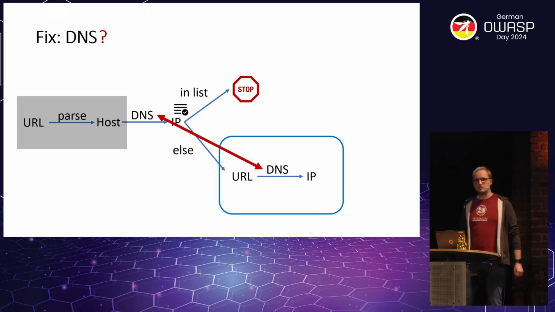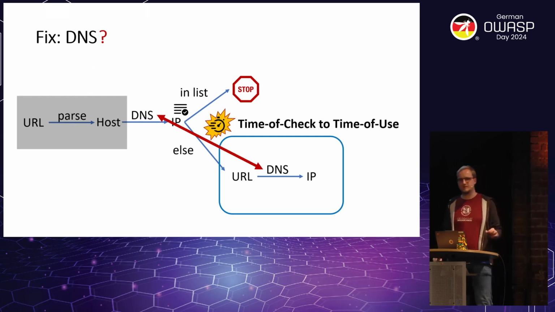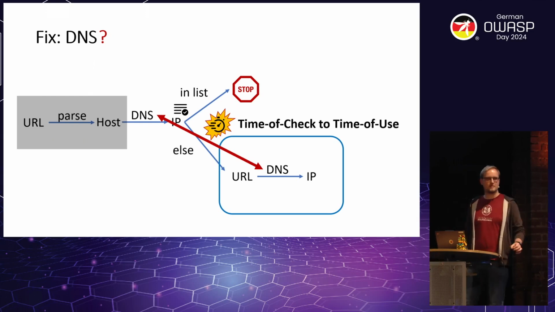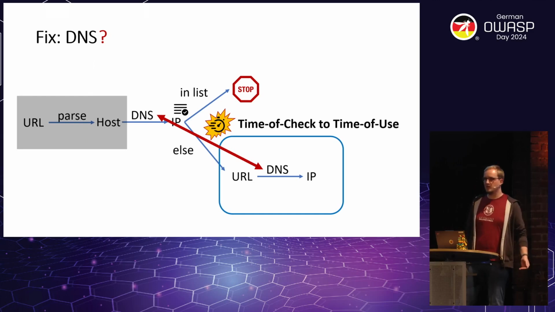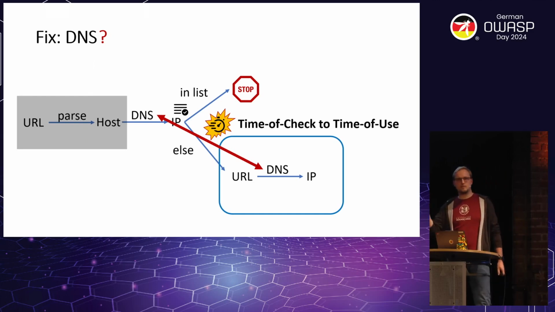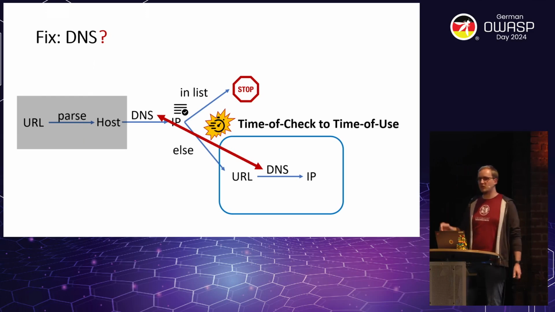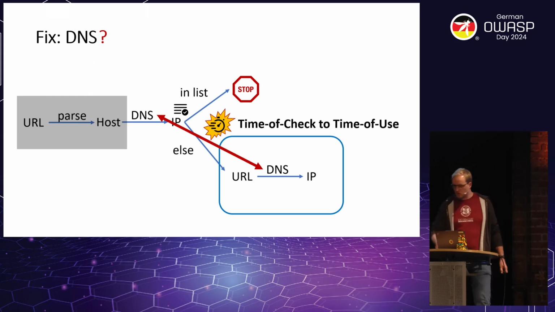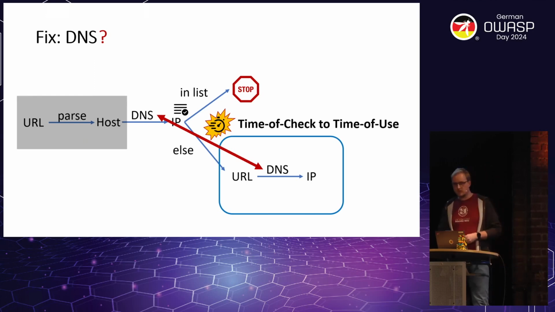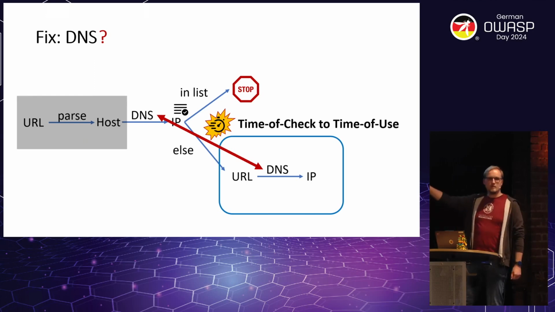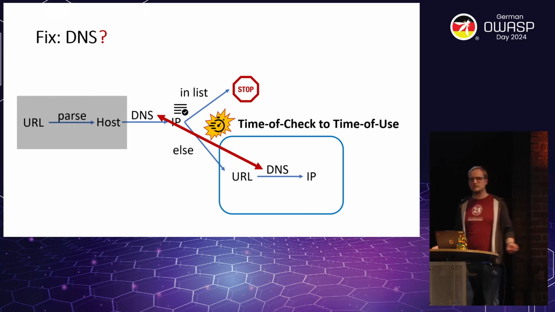We take the URL, resolve it, and make a request against the IP address. And we are resolving it twice now, and there's a slight but existing time-based difference here. So we have a time of check to time of use situation. This means an attacker could configure a DNS server to rapidly switch between two IPs for the same domain, with a very short time to live. If I resolve this domain once, I get the one IP, and if I resolve it a second time, a second later, I get the second IP. If the attacker tries for a bit, they will pass the first check, but then get a banned IP, so localhost, in the second step. And there are services available for this.